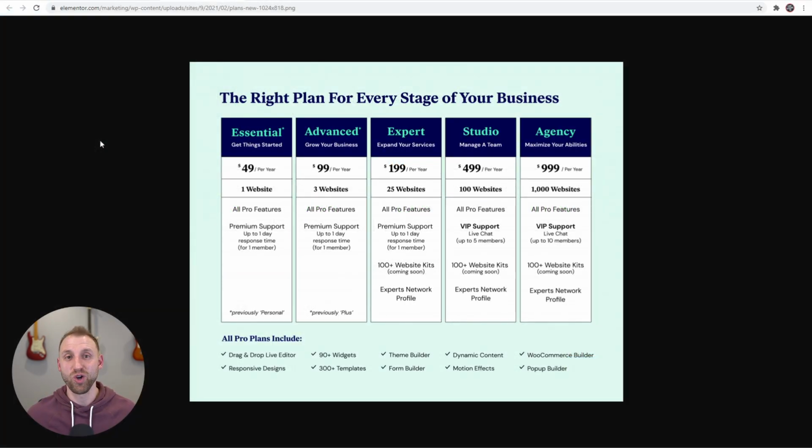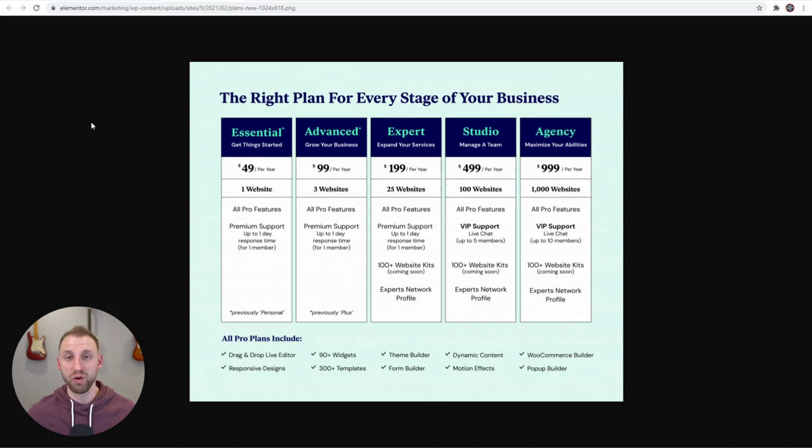And so now I just want to go over pricing between Elementor and Kadence Blocks and Kadence Theme, or even just the Kadence membership in general. As a quick refresher, with the new plans here, if you have under 25 websites, you're really not going to be affected by Elementor's new pricing changes because all the pricing plans are still priced the same. But if you have over 25 websites, for example, if you're an agency or you manage a number of WordPress websites, you'll be paying anywhere from $199 per year to $999 per year.